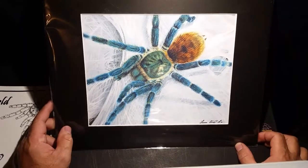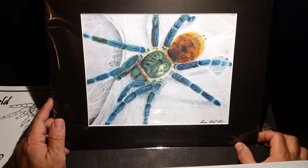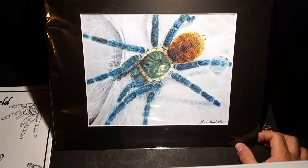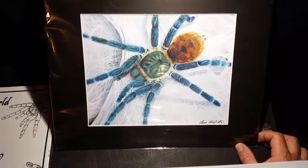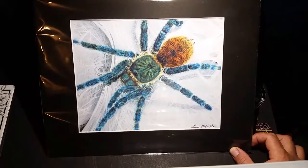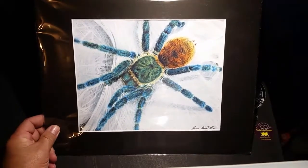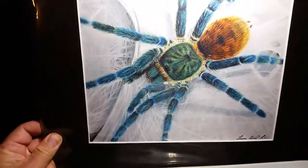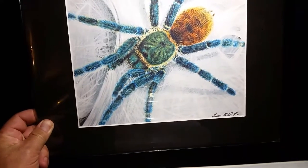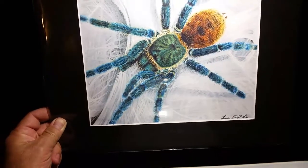Again, Grey Ghost Creations — G-R-A-Y Ghost Creations — and I believe that's the name of her Etsy store as well. I'll put the link for the Kickstarter program down below so you can take a look and check out her other stuff from there. Look at this detail — is that not a perfect rendition of a GBB? The coloring matches perfectly.